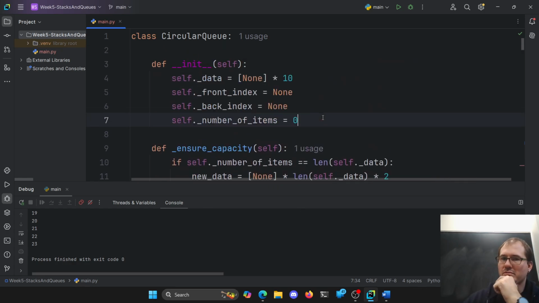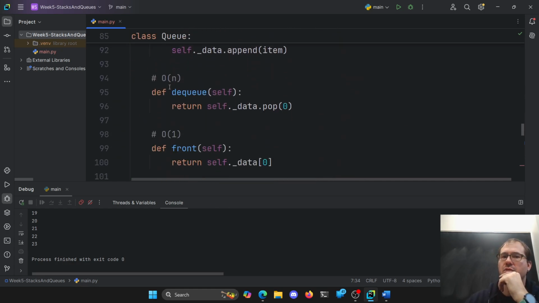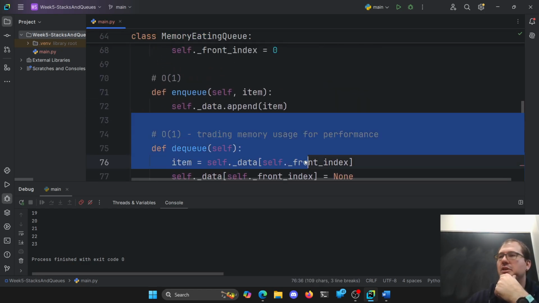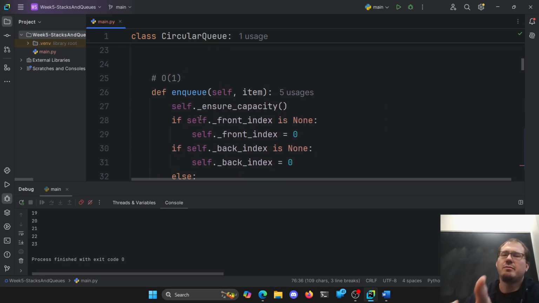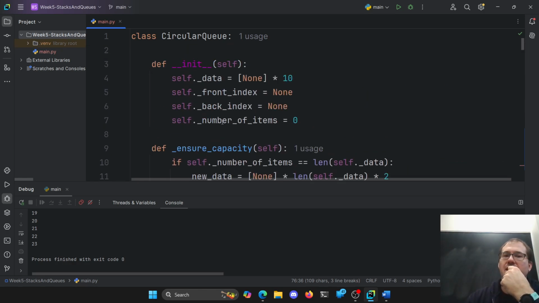So that's our queue, or circular queue, right? Pretty good performance on this one. We did much better than our regular queue, which was going to be slow on average for dequeuing. We improved that with the memory eating queue. We just said, we'll just use memory forever. And then we said, oh, well, we don't need to use it forever. We can reuse that space by being smart here with a circular queue. It's some arithmetic magic, but the arithmetic's not that hard, right? Just when you go back around, just restart. Okay, start using that empty space.